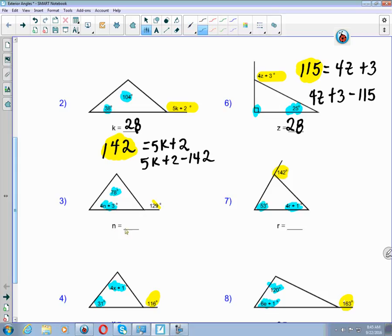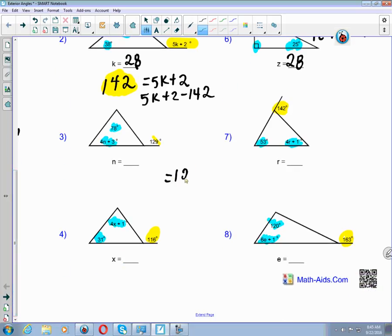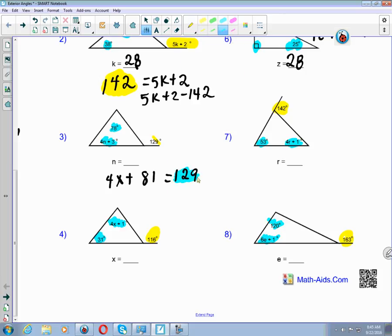All right. What is this equation equal to for number 3? 129. And this would be 4x. I put an X, I'm sorry. Is that okay that I put an X? All right. And what is 78 plus 3? 81. And what are you moving? The 129. It's a lot easier to move that 129. So it's 4x plus 81 minus 129. I got 12, and that would be correct. 12.